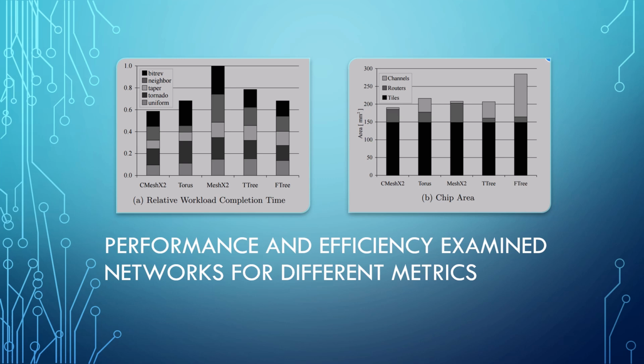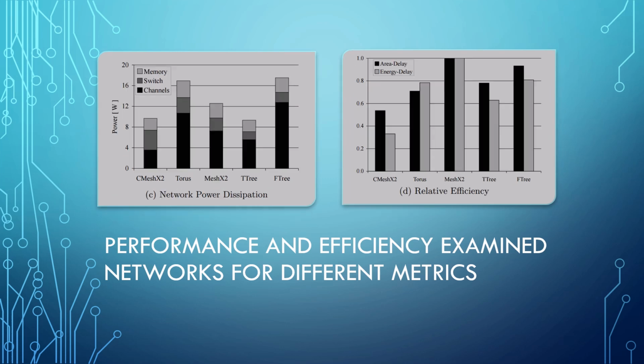And looking at graph B, where we see the area performance, again, CMesh with 2 networks takes the win here. And we see that tiles across all the topologies take up a fair bit of the area budget here. In CMesh, routers take up the next amount of space, and where it performs the best is the reduction in channels. Compared to the other topologies, it's a significant reduction in the area needed for channels in CMesh. So that's how CMesh gains its advantage, by reducing the amount of area used for channels. And now we're going to look at the two other graphs of data.